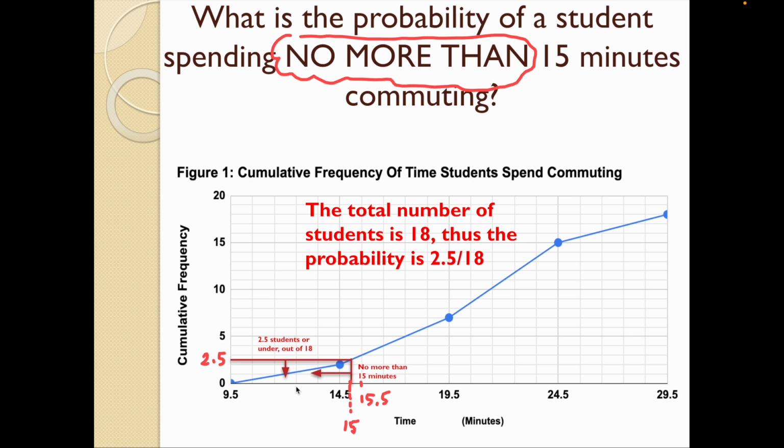Which is a fair point. Okay, good spot. All right, so 2.5 out of 18 would be the probability in this case. Okay, making sense? Y'all following? It's the same concept like what we did earlier, right? And the only time we do this if we're doing probability, sometimes they could ask you the number of students who did 15 minutes or less. We're using the same chart, you just need to know where to use it from. Some cases you have to go from X to go to the Y. And when we're doing the upper, lower, median, we go from Y, hit the line, then come down to the X.